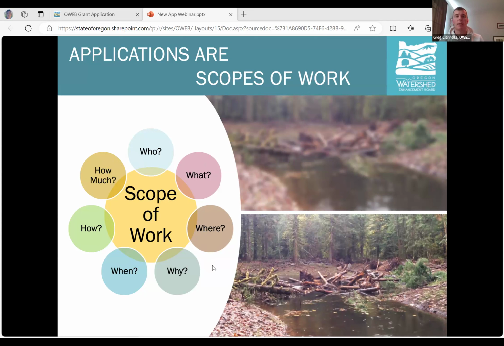I think Liz made a great point of connecting those actions in the project work plan table to the budget. Can reviewers make a clear line to the budget, to the project work plan table, to the actions identified? If so, that picture presumably is a lot clearer. If not, that picture might be a little bit less clear. You could also think of it if you were to hire a contractor to do some work at your house, and you probably want to know all these details to make sure you have comfortability, confidence that that contractor is going to do what you are paying them to do.